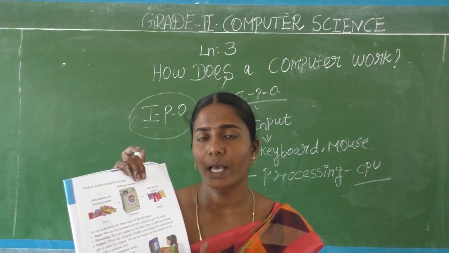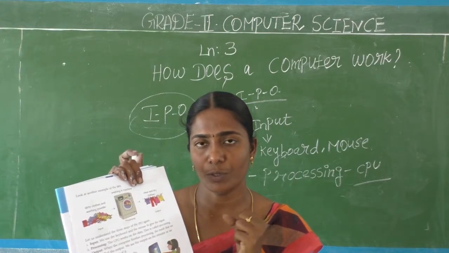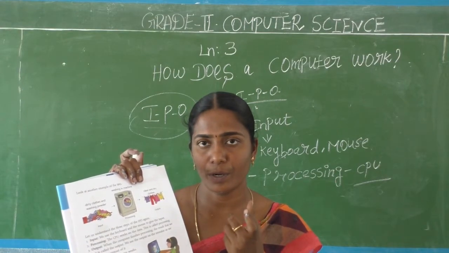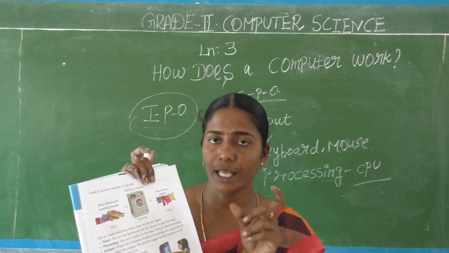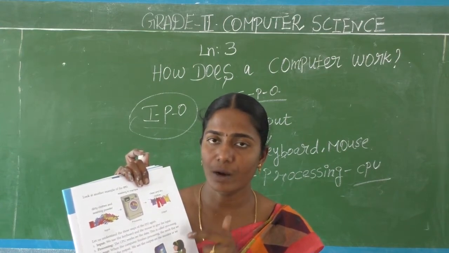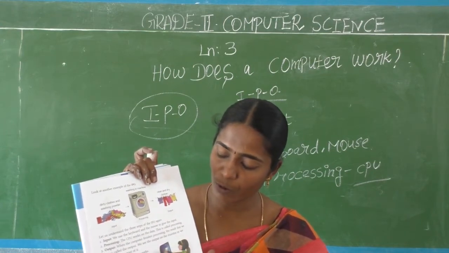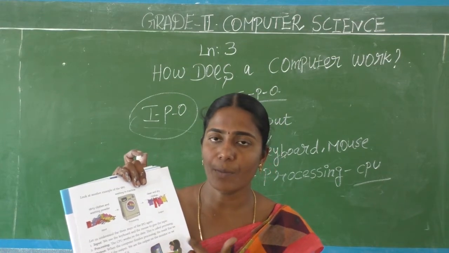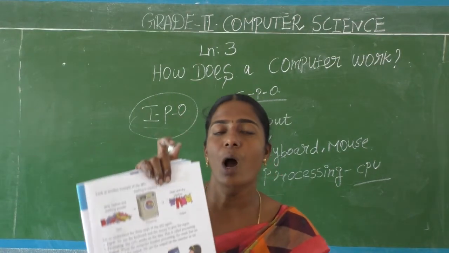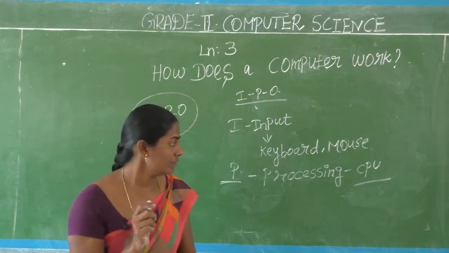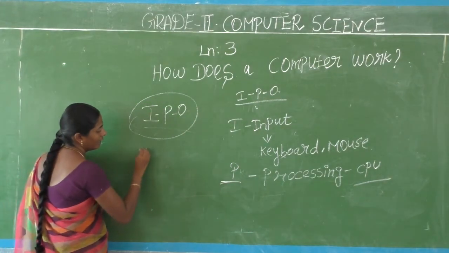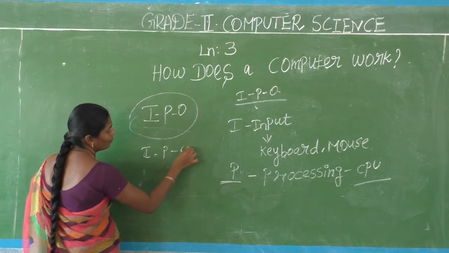25, 2. What is she going to do with this? It is going to be processed there. What will she process? She will do addition. Addition is the processing here. Where will we get that output? She will show the output on the monitor. What will she do on the monitor? She will see the output on the monitor. See here: input, here processing, here output, no?